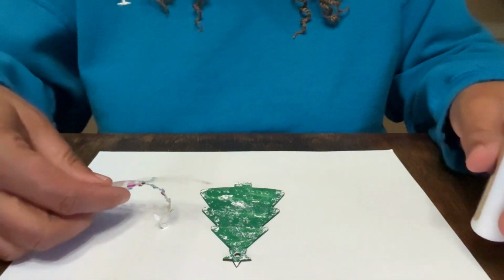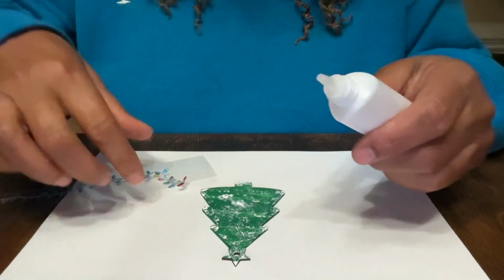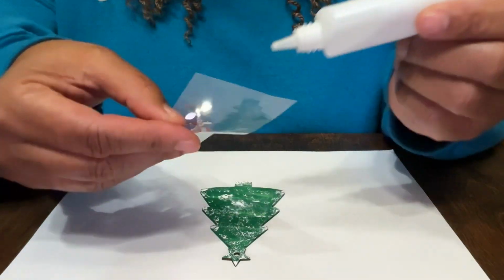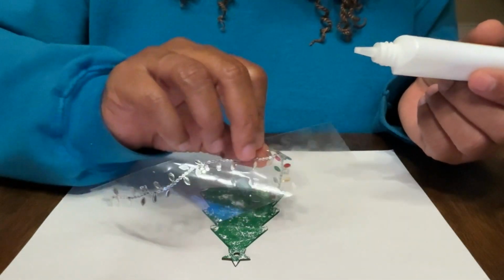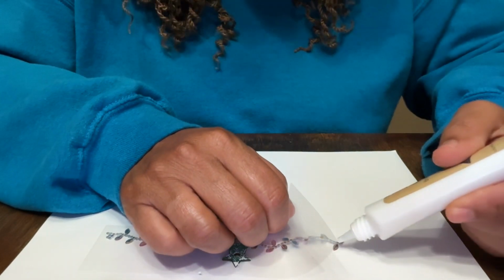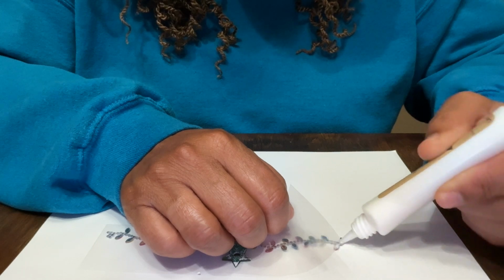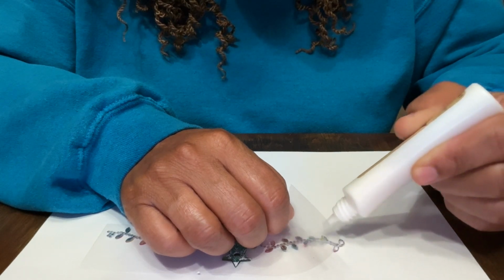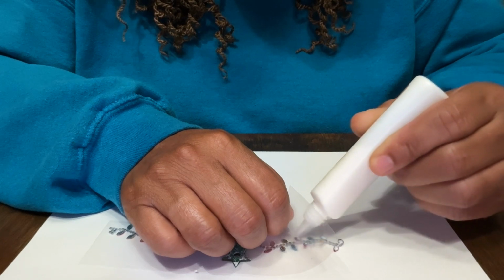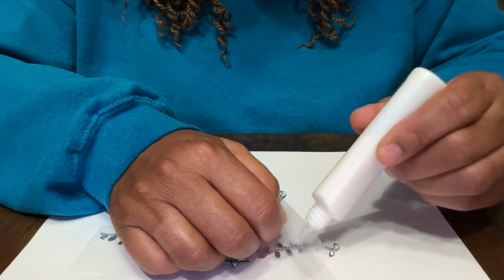So, oh, I wasn't prepared. So I'm gonna go ahead and behind each little doodad, each little bulb, I'm just gonna put a little dab of glue. And I really didn't put more than what you see. I'm gonna hold it up to the camera so you can see it. I just put a small amount. It's not gonna take that much.